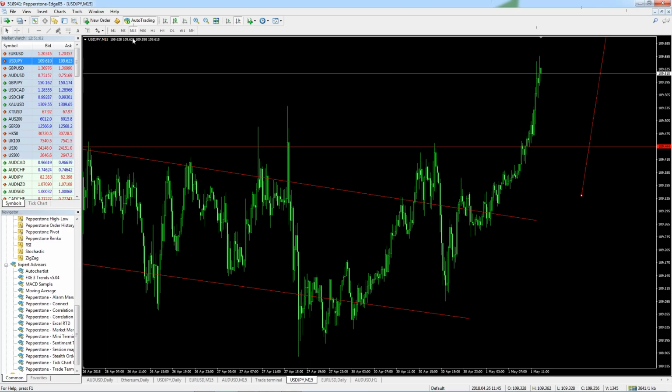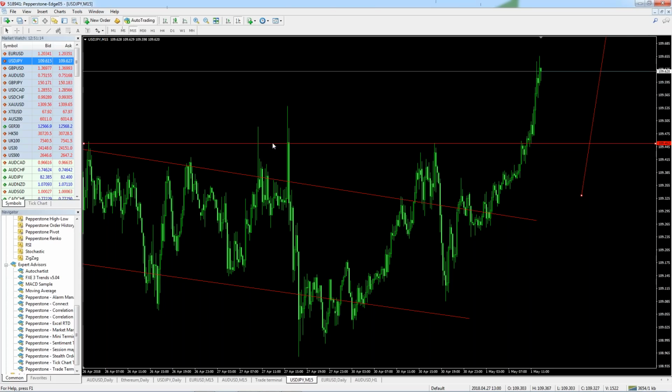All those sorts of things are going to stop price from falling or at least halt it and protect your stop loss to a certain extent. What we don't want is those things in front of us. We don't want resistance in front of us. We don't want moving averages or important moving averages in front of us because they are going to cause us grief. Okay, so we're definitely not going to have those in this trade because it's breaking to a new high.